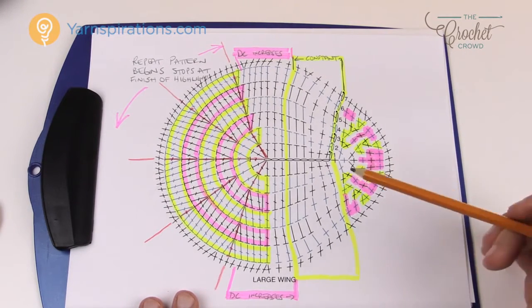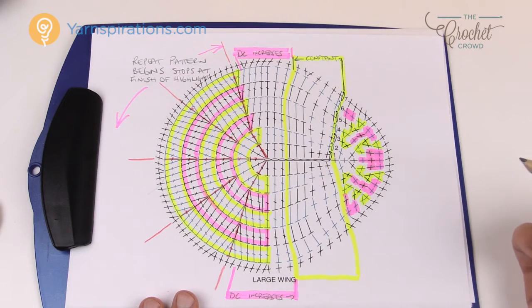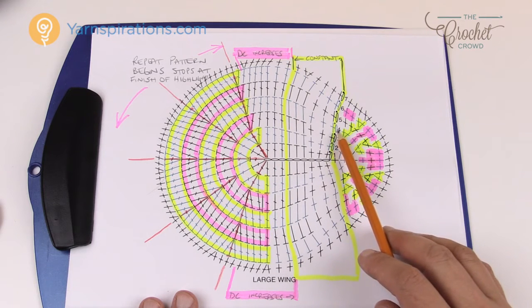So the diagram is available on Yarnspirations.com. It will not have all this marking up. This is just for helping me to teach you how to do this. So what we're going to do, just like the small one, is start off in the middle and go around, and we're going to do our rounds just like we did up until round number 4.